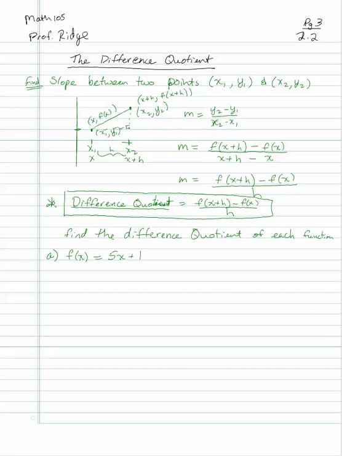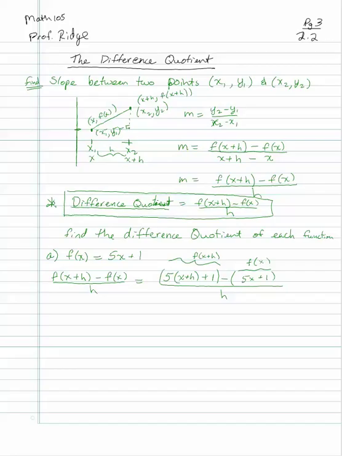So let's find the difference quotient. Again, we're just going to write it down. It's just going to be f of x plus h minus f of x over h. Now for f of x plus h, you're going to plug in x plus h wherever you see the x. So f of x is 5x plus 1. Notice I put the parentheses there, but I'm not doing f of x, I'm doing f of x plus h. Minus f of x, which is 5x plus 1, all over h. So notice this is f of x plus h, and this is f of x.